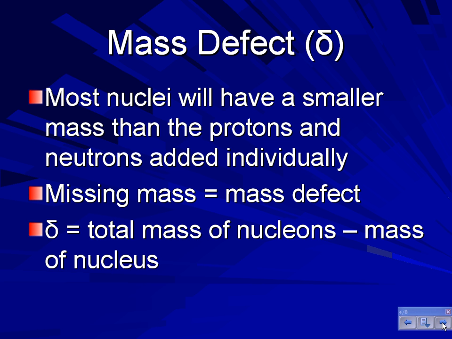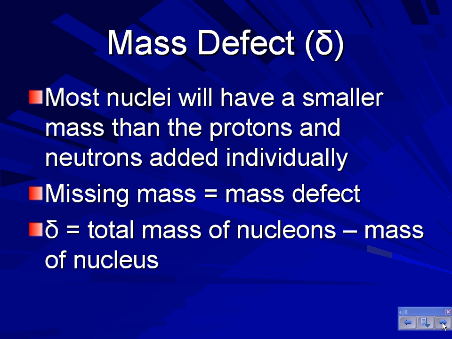E equals mc squared. It's a famous equation. People can cite it all they want. What that equation says is that energy equals mass. Mass and energy are interchangeable. We've talked about the law of conservation of energy. No. Energy is not conserved. We've talked about the law of conservation of mass. No. Mass is not conserved. But energy and mass are conserved together.